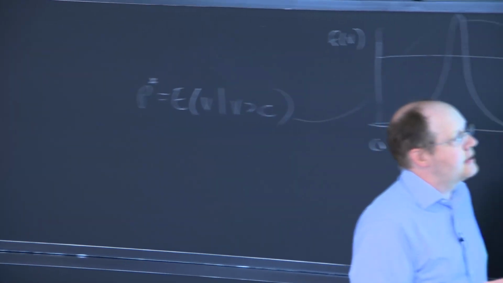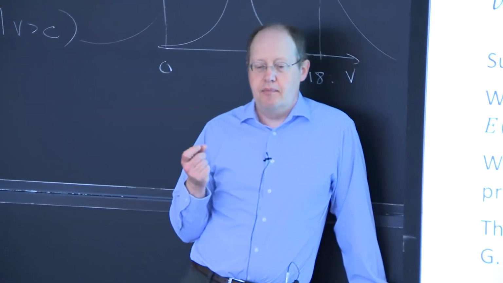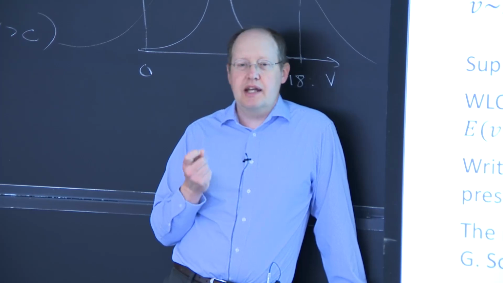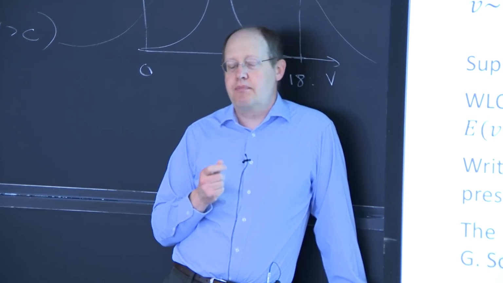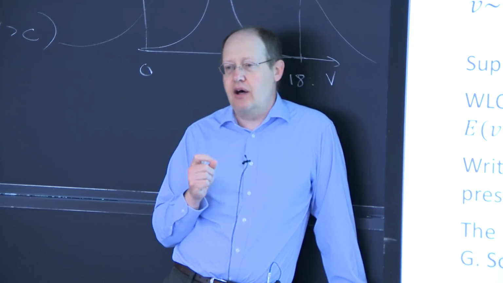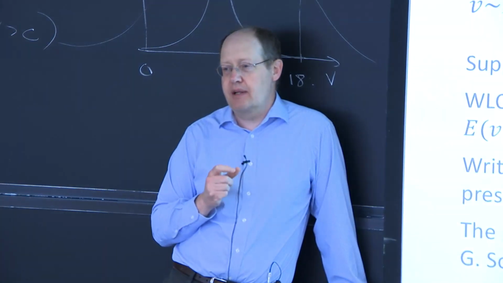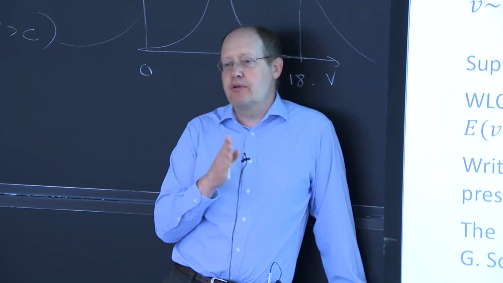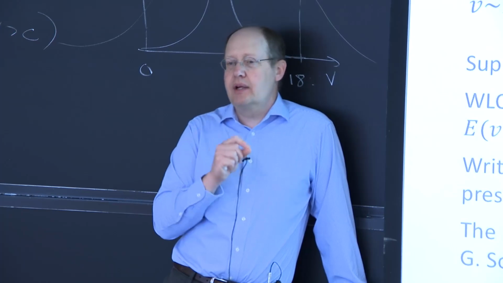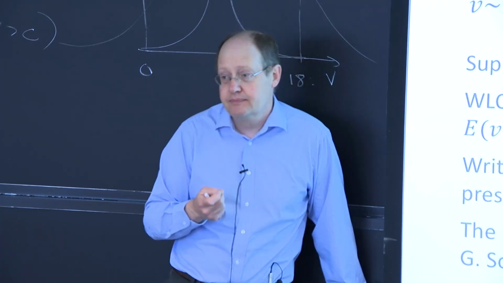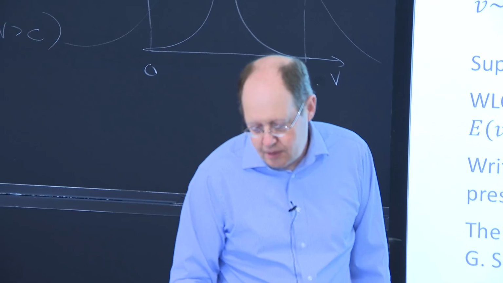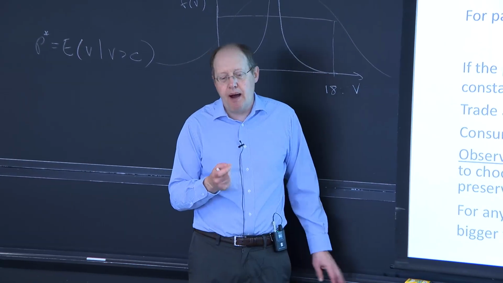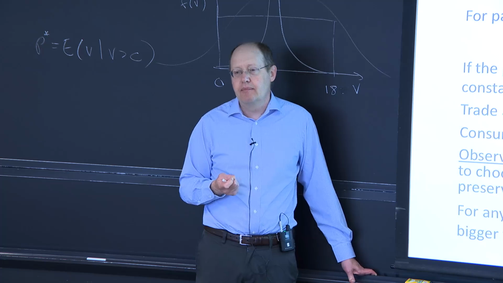What do we do if we're Amazon, trying to maximize consumer surplus? Intuitively, what you're trying to do is get the monopolist to charge the lowest price it can and sell to the largest number of consumers that it can, because that's the way you generate consumer surplus: get everyone with a value greater than C to buy, and do it at the lowest possible price. There could potentially be some trade-off between those two objectives. It turns out it's not. In this problem, you want to get everybody to buy.